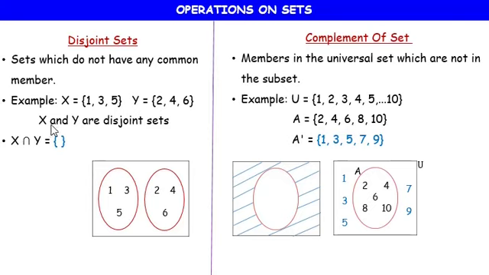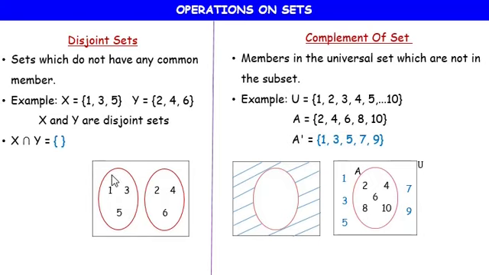Now why do we say set X and Y are disjoint sets? They are because there is no member in set X that can be found in set Y. So it means that X intersection Y is a null set. For any two disjoint sets, we say X intersection Y is a null set. Because they don't have anything in common, we don't cross the two circles.